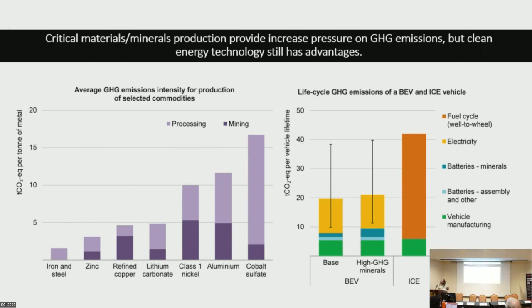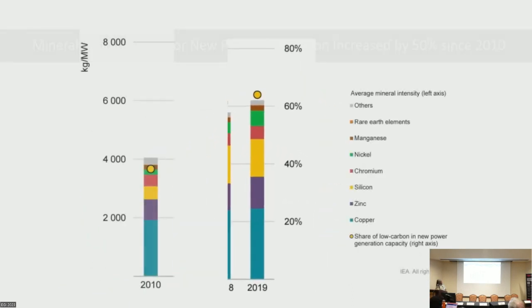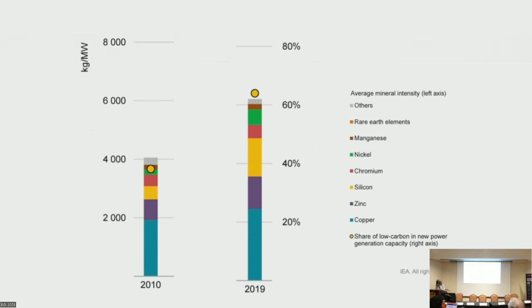But the innovation that we have to think about is how do we get those things in a more environmentally conscious way. But it's important to understand that if we're committed to clean tech, that means we're committed to rare earths and critical materials, which means greenhouse gases go up for a while till they go back down. The mineral requirements are skyrocketing, and particularly here, compare the two. In just 9 years, it went up 50%, right? It's going to continue to do that. So the trends are pushing very, very fast and hard.